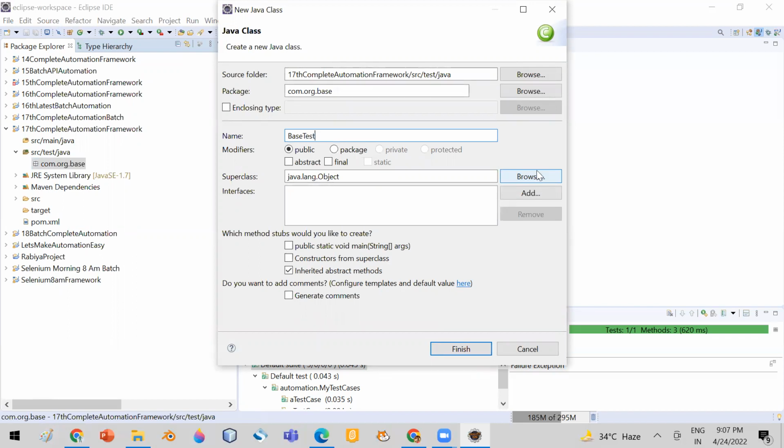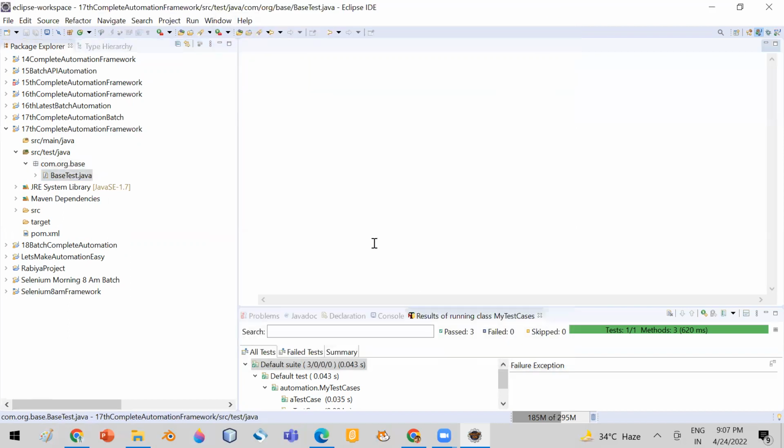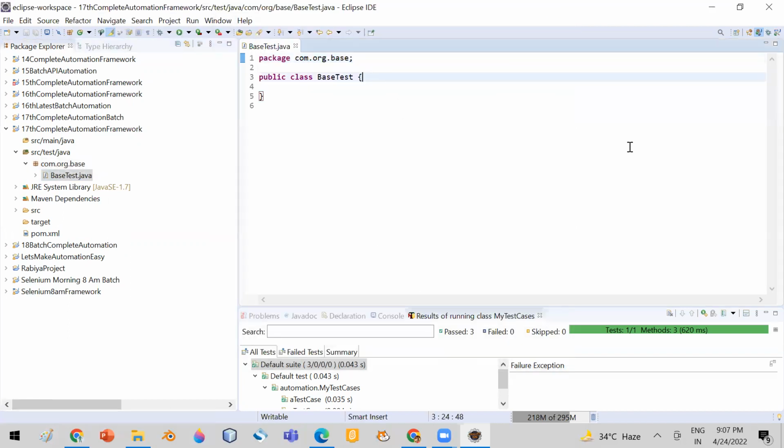Yes or no? Yes. So what is the purpose of base test? Here we created all the basic test case helping annotations for the test cases. Like we have created public static void open browser. We wrote that, yes or no?